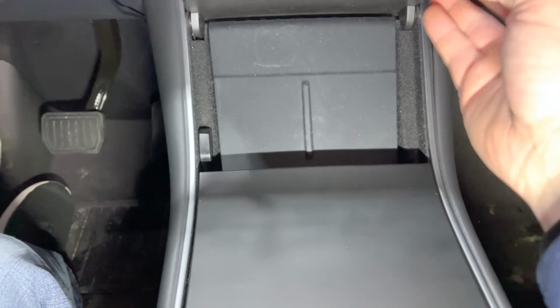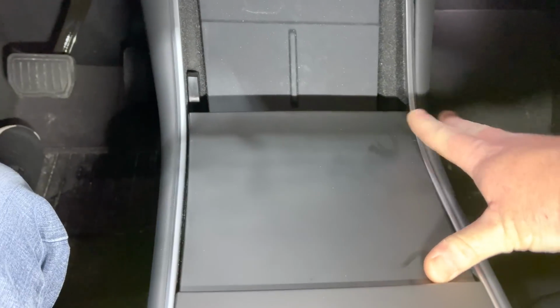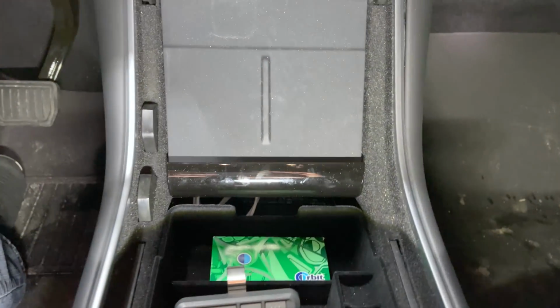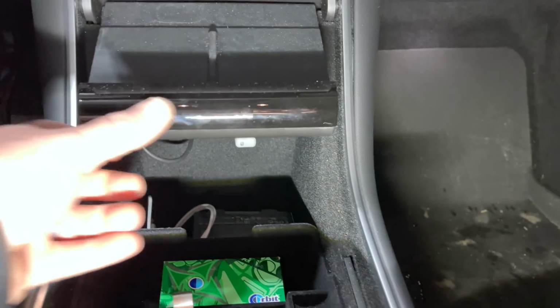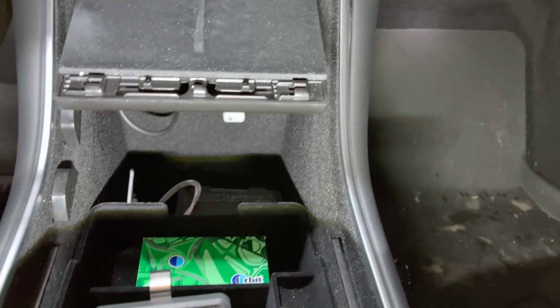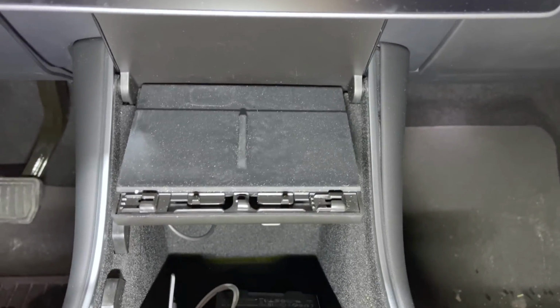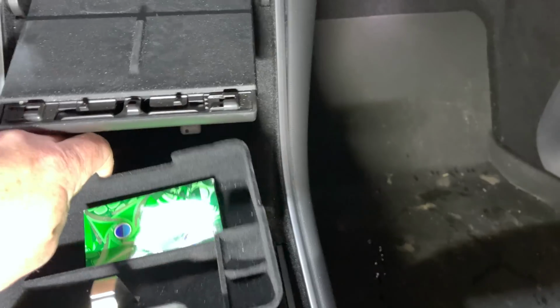All right, so first thing we need to do is gain access here to our wireless charger. So we need to lift this up, and then this piece right here just kind of slides over and comes off. So we're gonna be doing this for the first time together, so we'll see how well this goes. Let's go ahead and remove our tray.